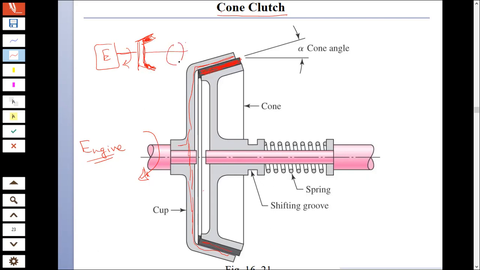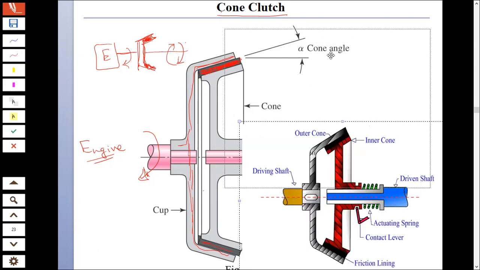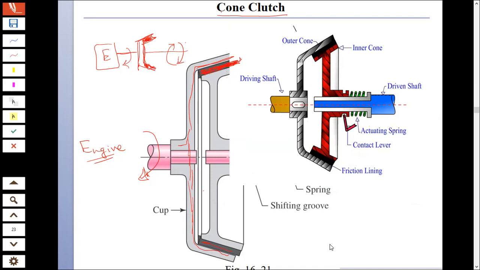So if this is rotating in this direction, this is also going to start rotating with that once it is engaged. I would rather share another picture with you. In this picture you can see that this spring is basically the actuation spring, right? And if you put force over here on this pedal, this is going to bring the clutch out and disengage it, right?